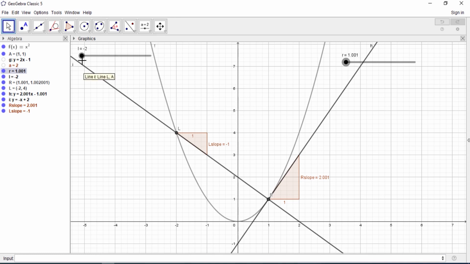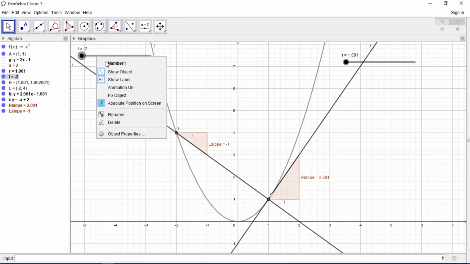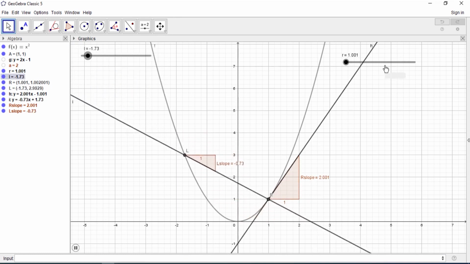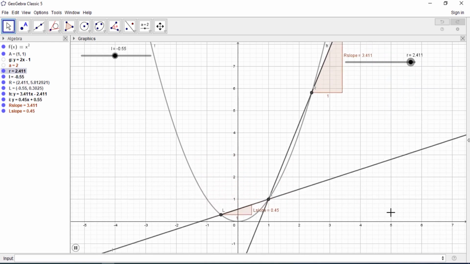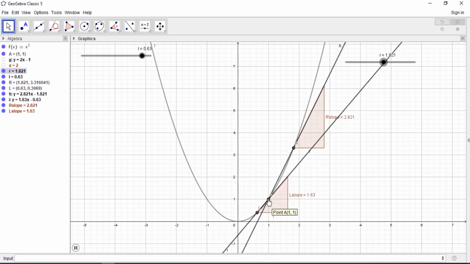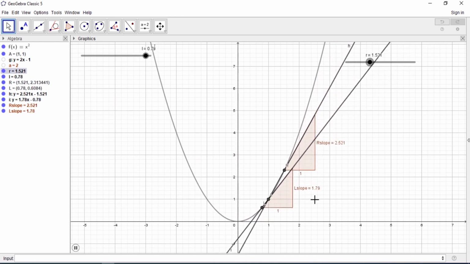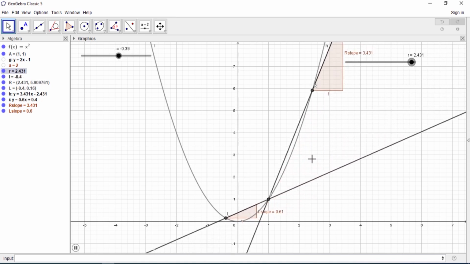Alright, so that's how it works. You can animate this one, and you can also animate this one, and as they are approaching, the gradient keeps changing. Good. Alright, see you next time.